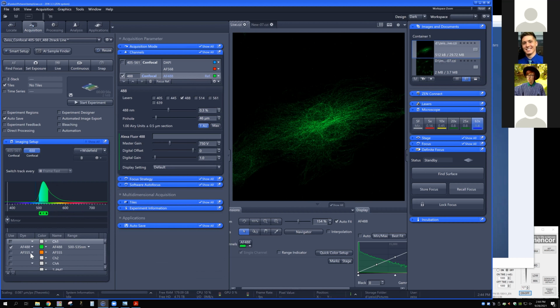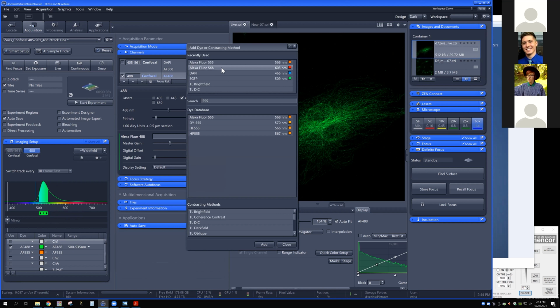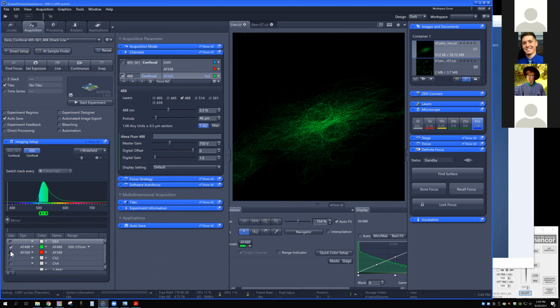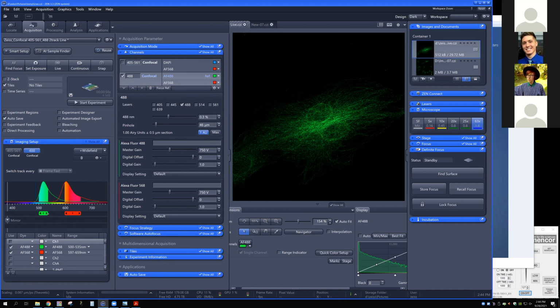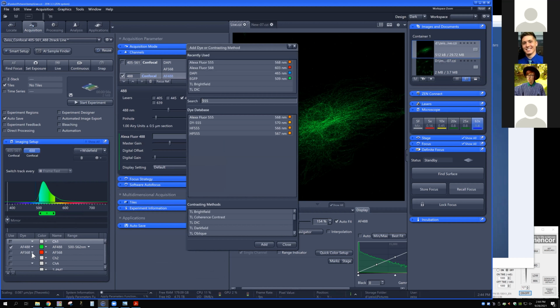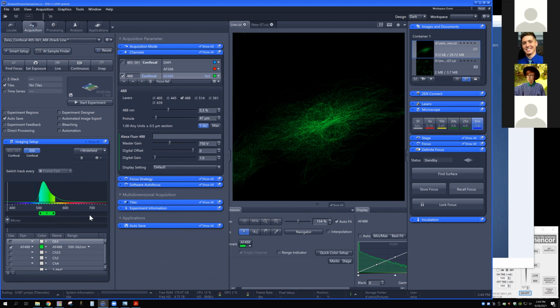All right. So let me go back to this one because my floor actually is 568. I'm going to use this one more time just to be able to set this range neatly here so that I'm not really getting the red signal. And once I've done that, I can just turn this off because I'm really not doing any imaging on this one at the same time. So let's go back here. All right. So this would be a fairly clean configuration this way.